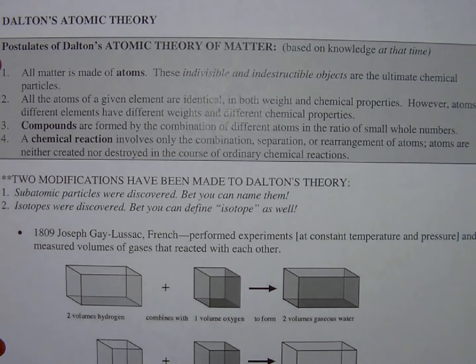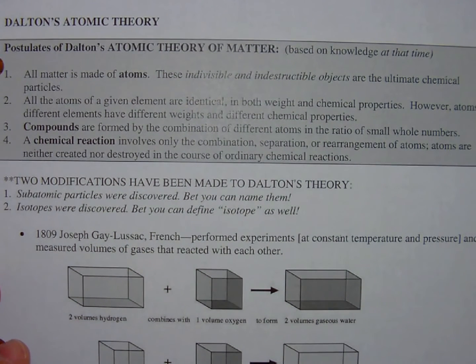Now we're going to get into atomic theory. Since John Dalton was the first person to actually put together a theory, a model of what the atom really is, that's one of the things he's most famous for. Yes, he established quantitatively some of the fundamental laws that are still in use today. Another thing that he did was the first atomic theory.